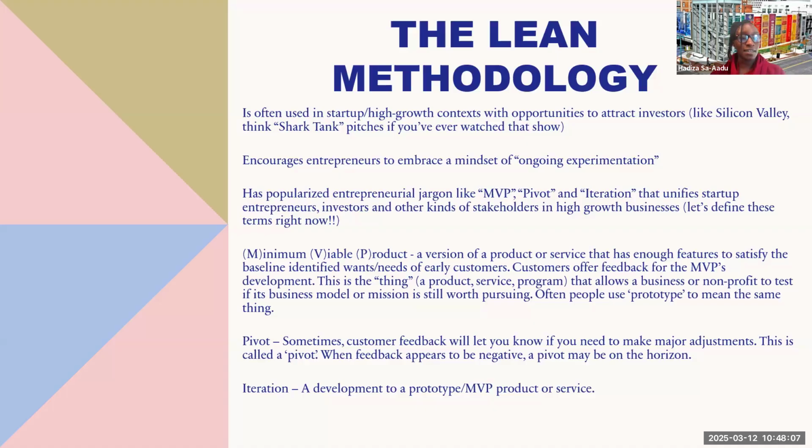So what is a pivot? Like I just explained, with a minimum viable product, you are seeking feedback from a customer base. Sometimes feedback is going to be overwhelmingly in one direction, and maybe it's perceived as negative. Or it's just something that's telling you that you need to make major adjustments if you want to actually serve the want or the need that you identified in that customer base through your solution.